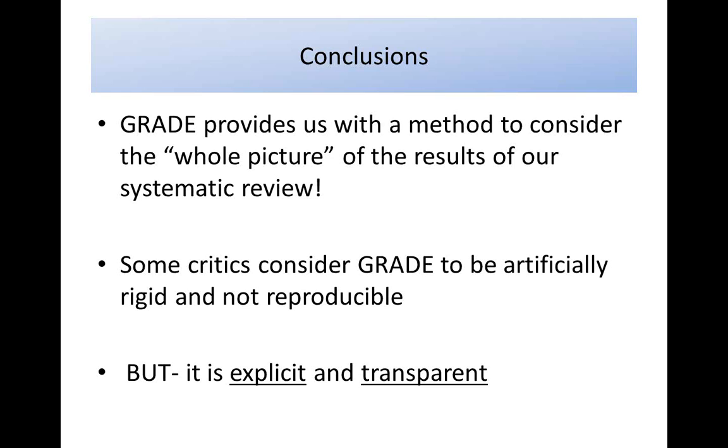In conclusion, for the presentation, before we go to the profiler, I'd just like to say that the benefit of the GRADE process is that it provides us with a method to consider the whole picture for us reviewers of what we've produced in this systematic review, and that I guess the main criticisms of GRADE are that it's artificially rigid, and of course that it's not reproducible. I think that's a big criticism, that there's no inter-rater reliability, and I think that information on that's going to be coming out in the next little while, and it'll be really interesting to see what happens there.